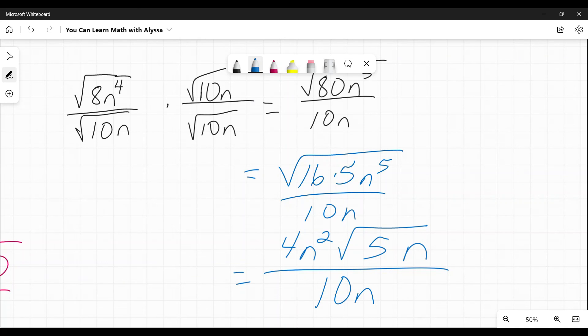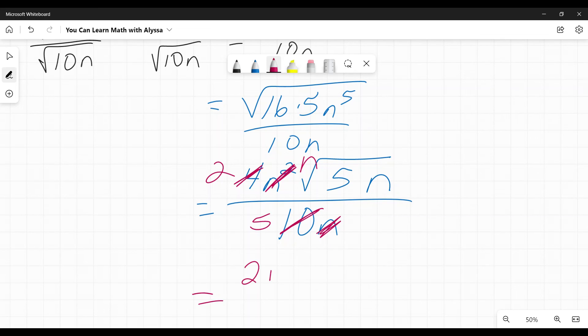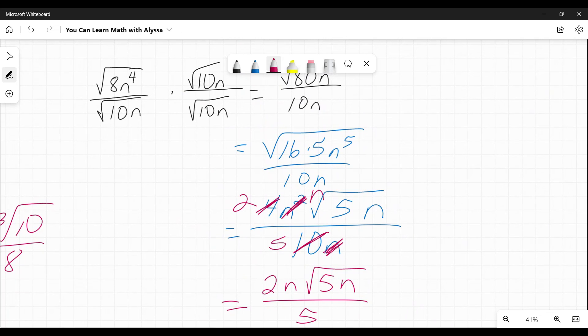Now we've gotten rid of the radical. And again, last but not least, we're in the home stretch. We want to simplify if we can for the things that we've brought out. Can we? Yes, we can. There's an N on the bottom and an N on the top. So I can get rid of one of those Ns. One N is left behind. Four and 10. Can I simplify that? Yes. Two goes into both of them. Two goes into four two times. It goes into 10 five times. So on top, I have 2N times the square root of 5N all over five. And I have simplified that radical, that fraction division radical.